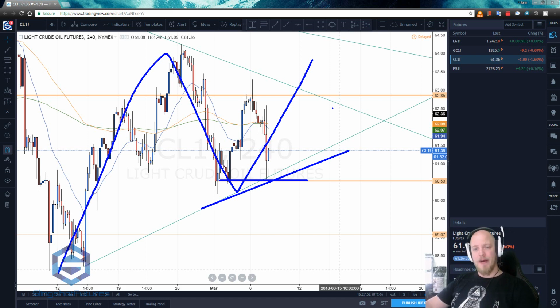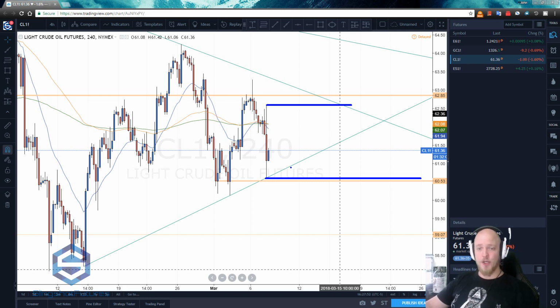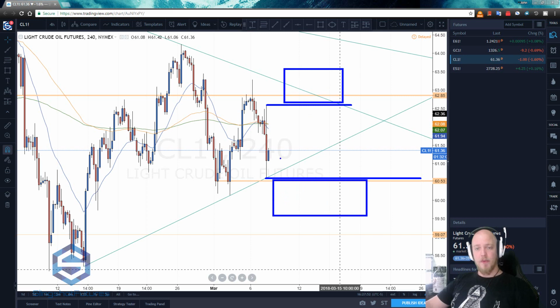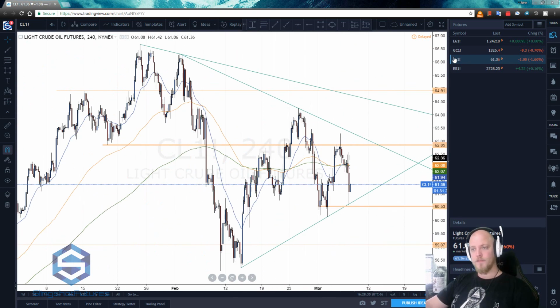So it's hard to disagree with the buyers wanting to come in, but it's also really tough for me to look at this bear bar and think, yeah, the only thing I want to do is buy, or the only thing I want to do is sell. This just makes me think we're probably in a range, and any fade outside of this, I'm assuming, is going to be a failure and probably going to fail back in. So at the moment, I'm looking for more range-bound pressure, but we're kind of in the middle, so waiting for price to get down cheap or up high so we can start selling at the highs, buying at the lows, until we can get a breakout of this big old inventory bar.